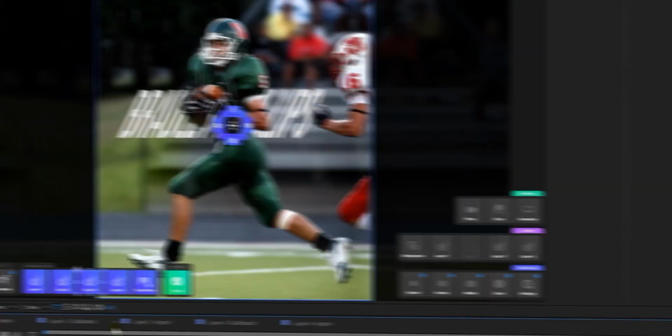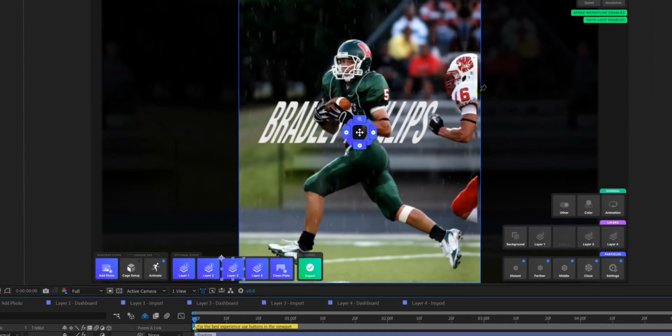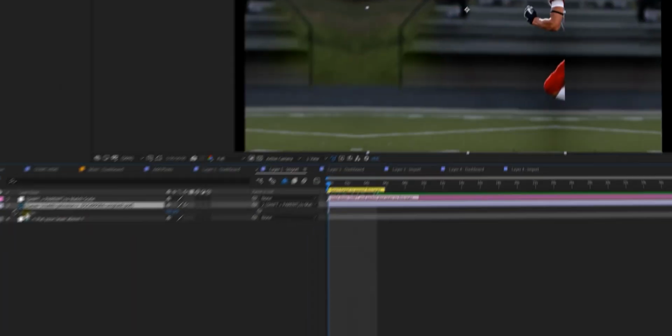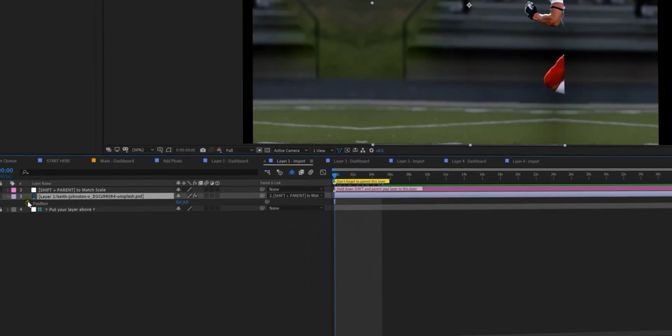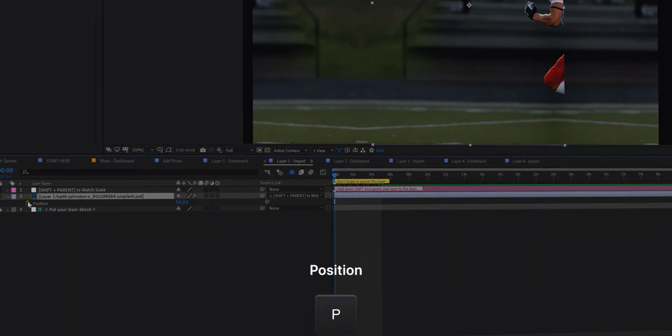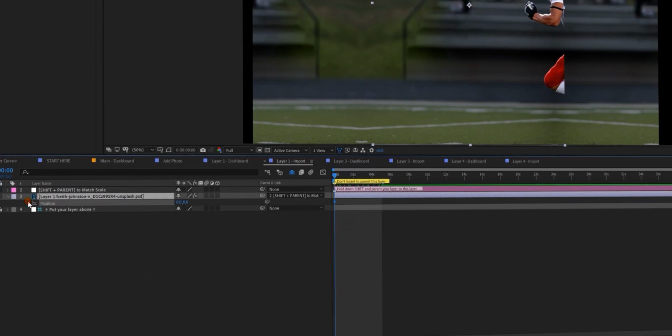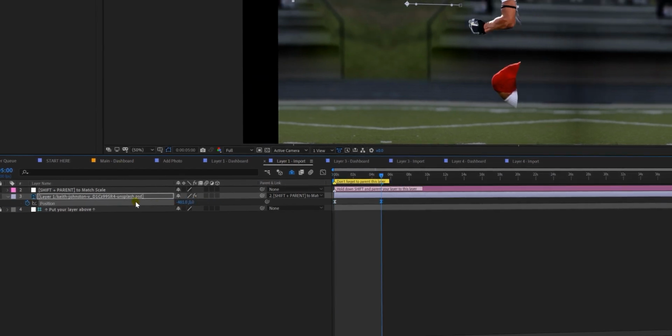If we look at our dashboard quickly, we can also tell that our defender here is actually cut off. So let's bear that in mind when we're animating his position. Once again, we don't want to change the actual position of the null layer. We'll leave that exactly the way it is, but the Photoshop layer itself is the one that we're adjusting. So press P on the keyboard, hit the stopwatch over here, and change his positioning ever so slightly. We'll also change the scale just to be on the safe side, and after, let's jump to the 5 seconds point and add that little bit of position change.